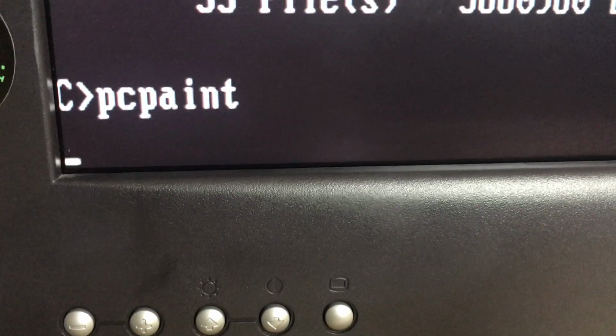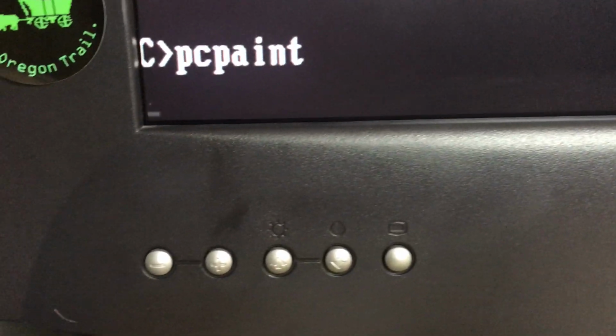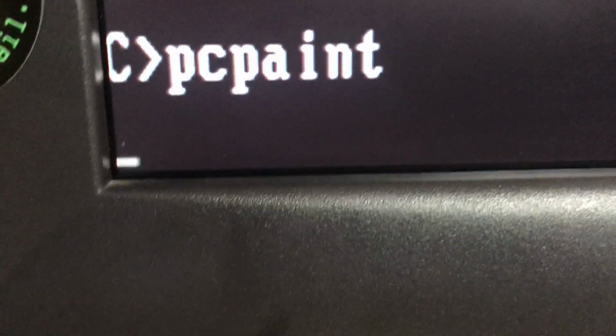I just hate dealing with DOS directories. I'll try to load PCPaint though. I'll just show you the C prompt and that's it. You can see there the weird bytes free amount. Again, it should have loaded it by now. It's just stuck though.